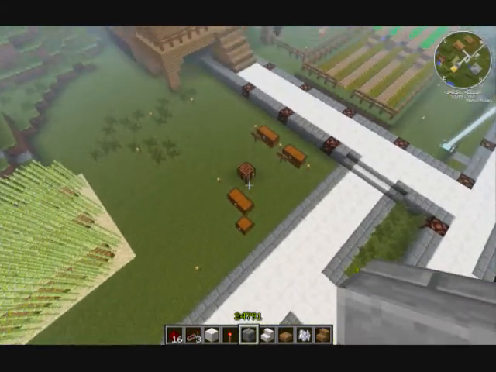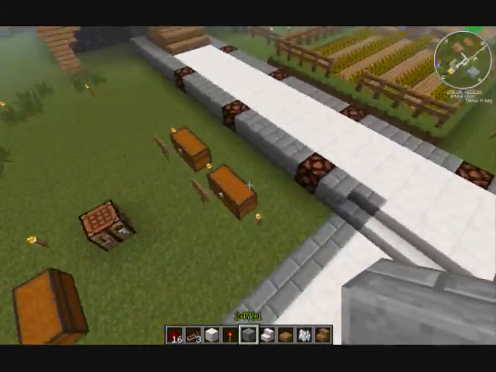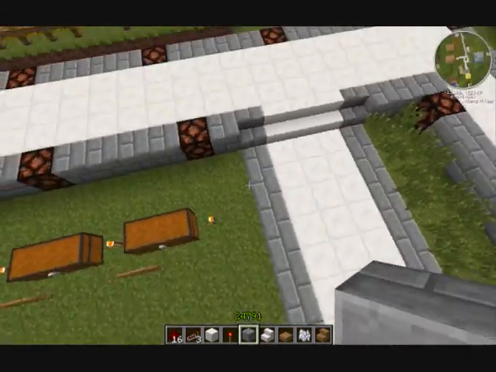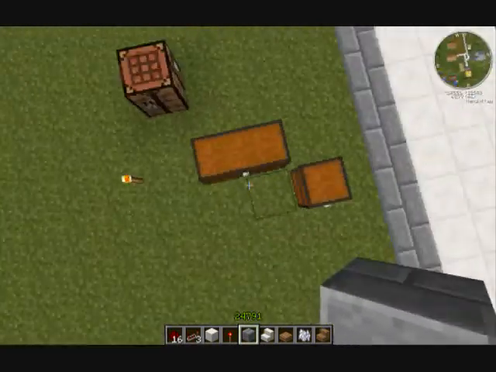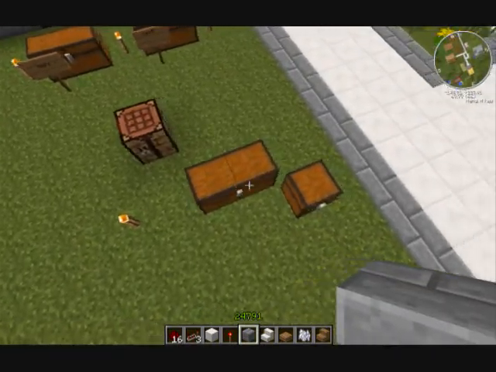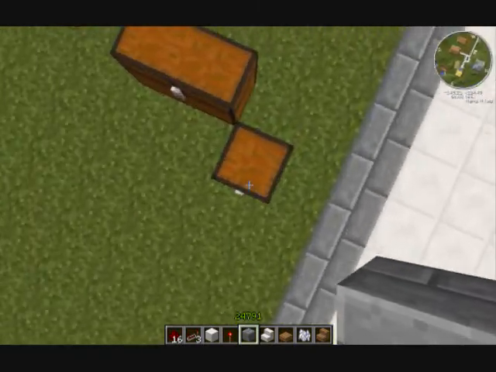It's a custom survival server. We had three large chests right here. We each got creative for a short amount of time to fill up one large chest. This chest right here is nothing but coal, and that one was just random stuff we could all use.